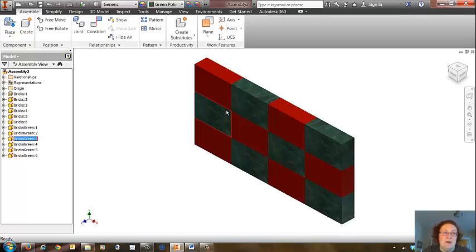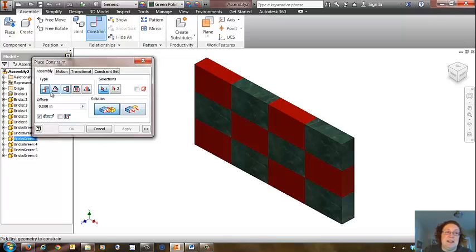Now you can also, obviously, if you have holes and you're putting things into holes, that would be an insert. When you do your constrain, you'll notice there's all sorts of other options, like constraining two round features to each other, or a thing that inserts into a hole on a flat surface. You can also do all sorts of tangenting and angles. The standard mate is what I use, but you can also mate at angles. If you want something to be at a good 45-degree angle to the original, you can mate them that way.